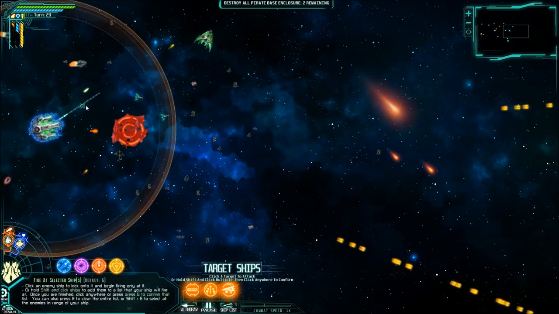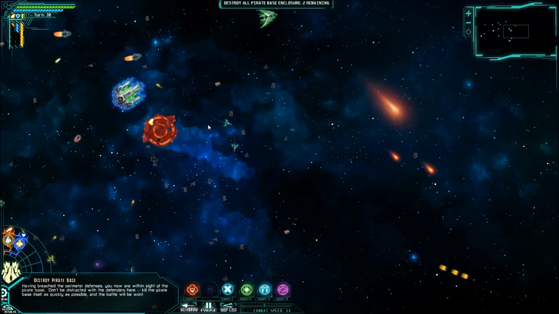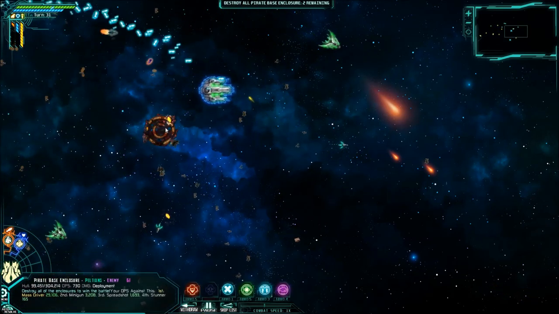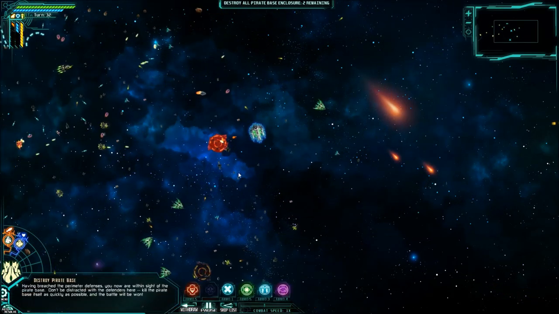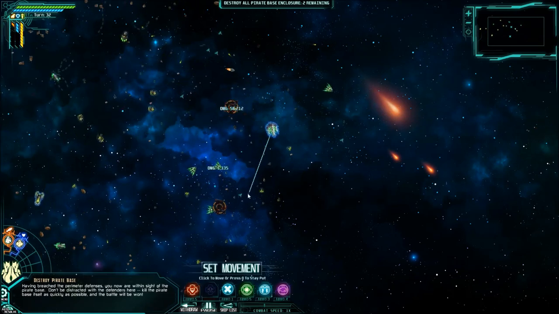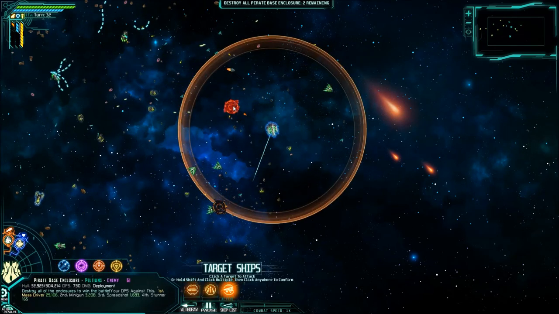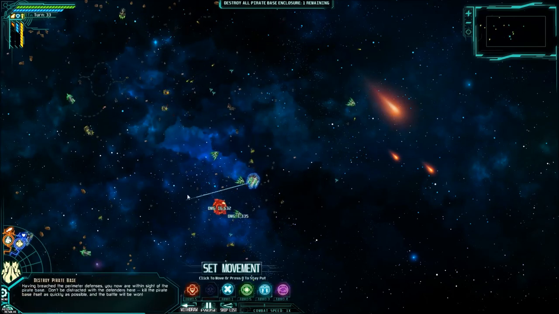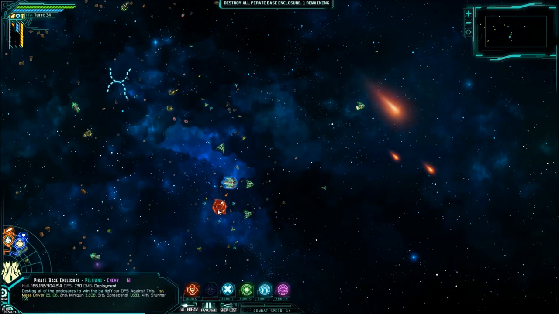As you guys see, pretty straightforward stuff. We destroyed one of the pirate bases. We're about to destroy the second one. We're going to try to avoid whatever's coming our way. And that should be it for that. Wow, that actually held out a little bit better than I thought it would. Yeah, it'll die here. And alright, now all we have left is this final pirate base, and we're done.